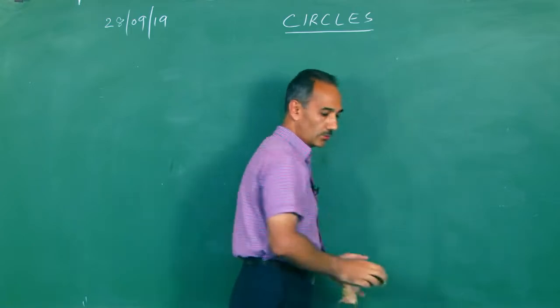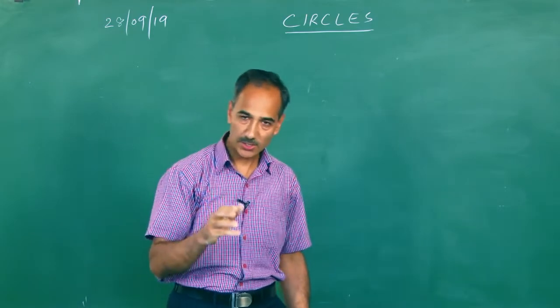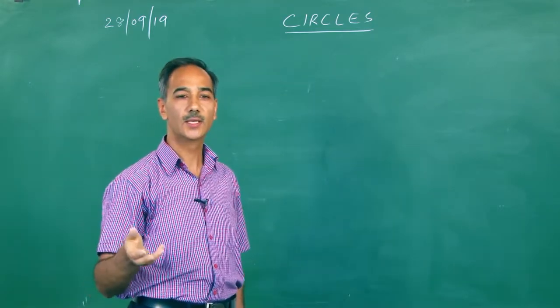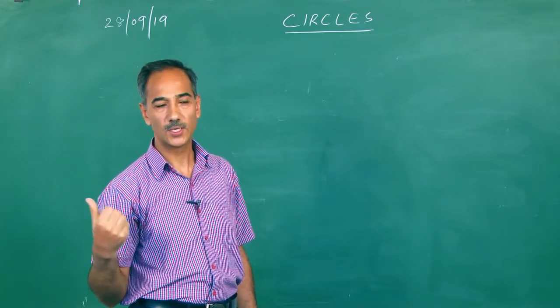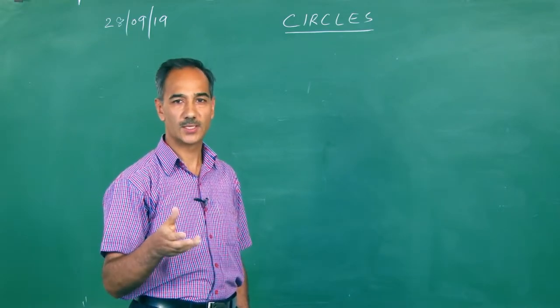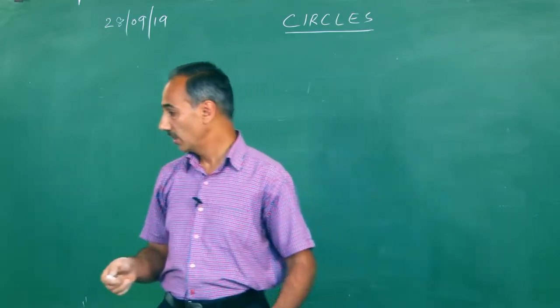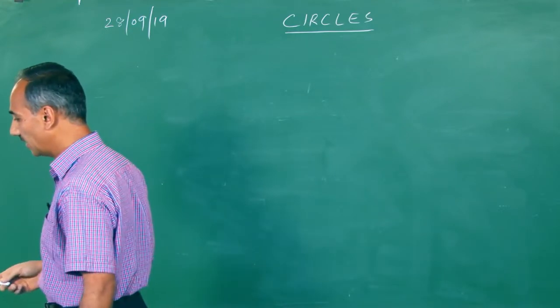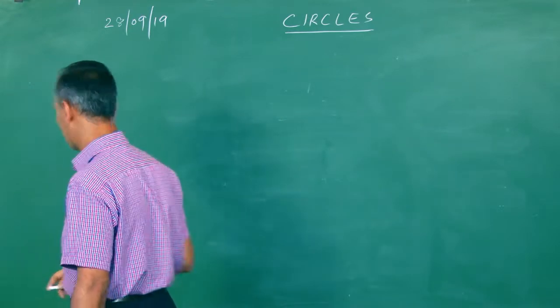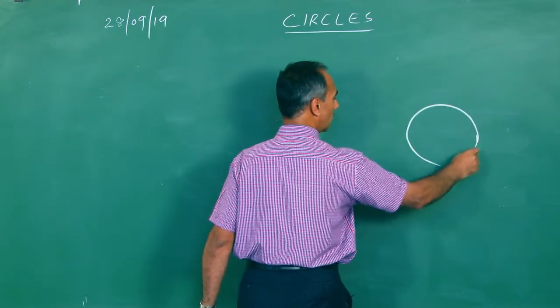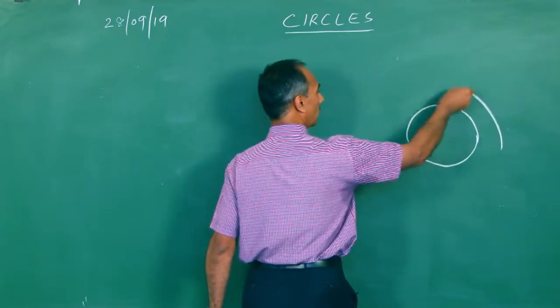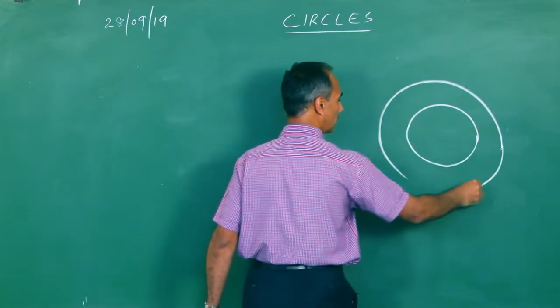See, sometimes you get a question wherein you apply the tangent radius theorem. Sometimes you get a question in which you apply tangent segment, and you have some questions in the textbook in which you apply both the results, both the properties. So there's a question like this, that there are 2 concentric circles. This is one circle. This is one more circle.